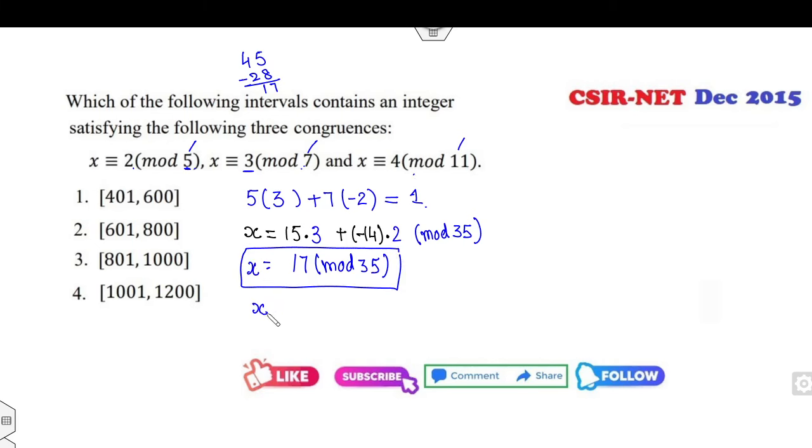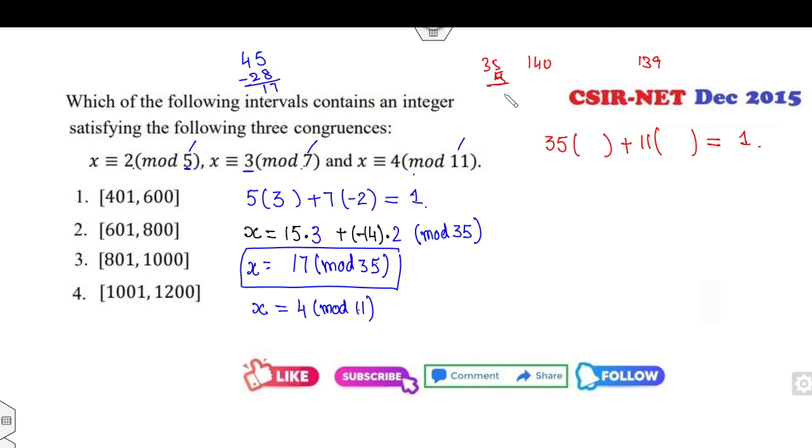Then I can solve this equation with the remaining one. You can solve this problem also by the Chinese remainder theorem, but that will take a lot of time. So that's why I'm trying to solve this problem in an easier way. Then 35 into something and 11 into something, that should be 1. Fine. So how can you think about that? If I choose 2, then it will be 70. Can it be 69? No. If I choose 3, 35 into 3 is 105. Can it be 104? No. If I choose 4, then 35 into 4 will be 140. Can it be 139? No.